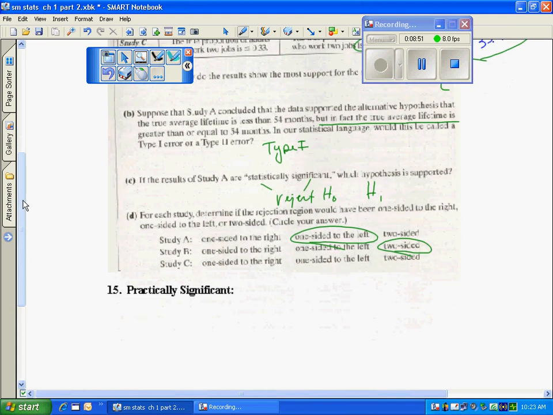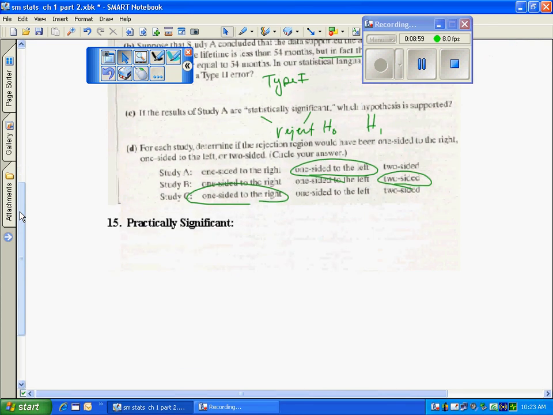Now the difference between practical significance and statistical significance: is it practical? Even though my data may tell me to reject, is it worth rejecting or not? Is the price worth it? Is changing everything worth the amount of effort that it goes through? Or is it really not going to make that much of a difference? So this concludes the lecture on Chapter 1, Part 2. There'll be another one just relating alpha and p-value.